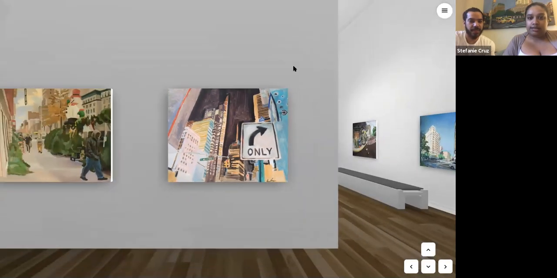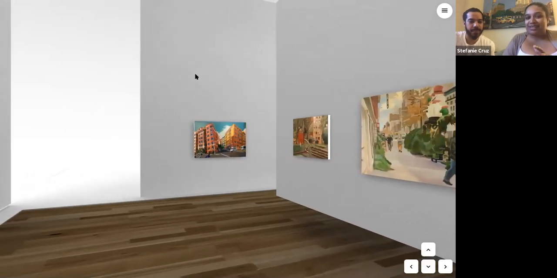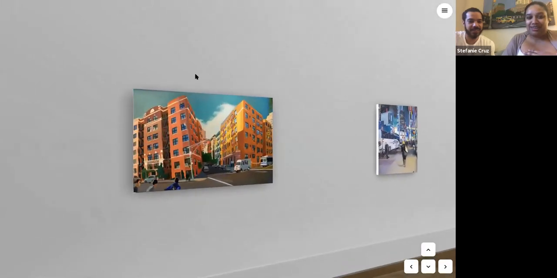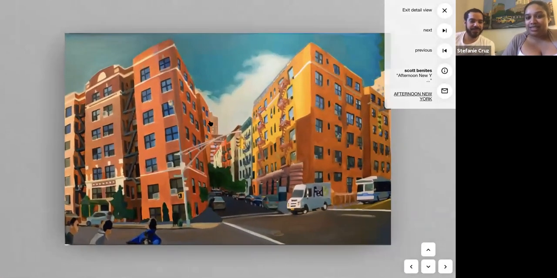Awesome. So I know you're gonna take us over to the next section of the gallery. And I know you like to skip over this painting, Scott, but I'd love for you to stop at this one. So I'd love to hear a little bit. I'm gonna tease you. So I know when you first started doing cityscapes, one of the first cityscapes you did was of 103rd and Central Park West. And this is when I told you that my favorite of all your paintings are cityscapes. There's so many vibrant colors, and there's something different about this painting, and very special for me who grew up in this area. Can you tell us a little bit about what makes this painting different and special?